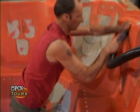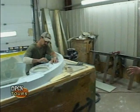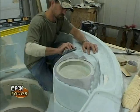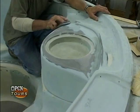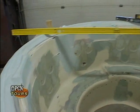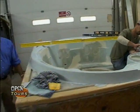Okay, where the molds get their start is here in our mold room, and we make a separate mold for each spa model that we make. And the molds are really a work of art. They're the crown jewels of the company, if you will, because the mold is what defines the shape of the spa. You can see they're a combination of wood and fiberglass, a little body putty, a little Bondo. There's really an art form that goes on in making it. And this is going to be one of our newer models that's being made for overseas.